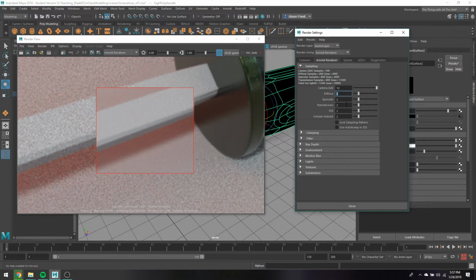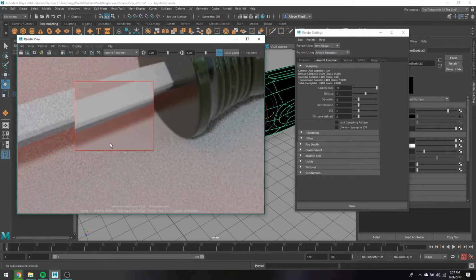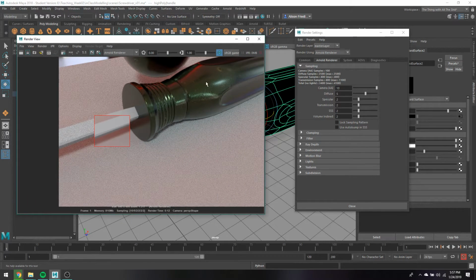You can also twiddle around, sometimes the different sliders do different things, but for the most part, if you have graininess in your shadows or on a flat surface like this plane, usually you're going to want to look at either camera AA or diffuse and edit those samples. If you're having graininess in your specular highlights here, you'd add specular, all that good stuff. For this week, you should probably only need these top 2 sliders, mostly the top one, that's camera AA.